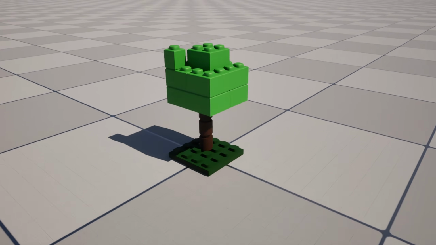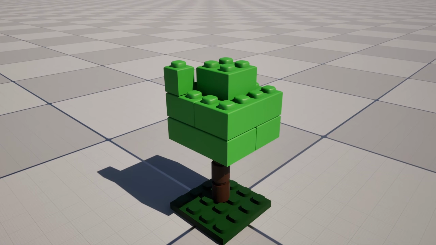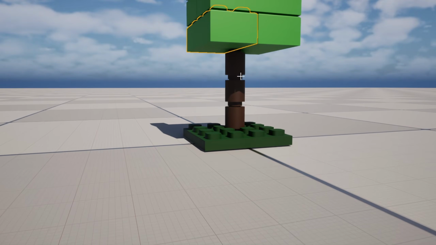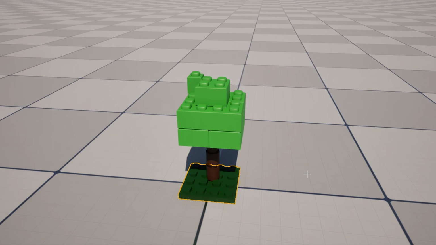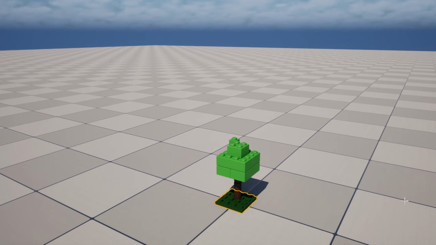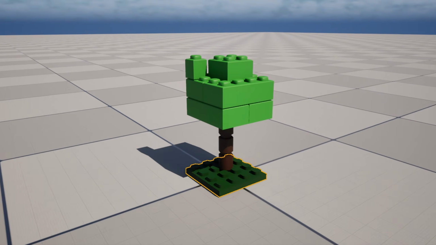And for these demonstrations, I have this kind of brick tree. I've gone ahead and assembled it from separate meshes here. And I want to make this a pre-made, basically a prefab that I can just spawn everywhere else. Well, this is actually very simple to do. There are a few caveats though.